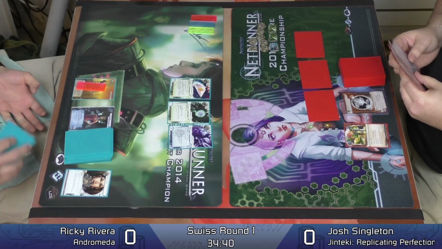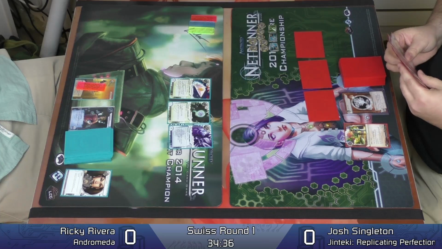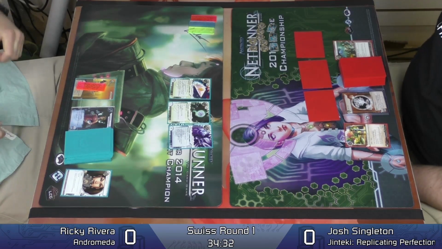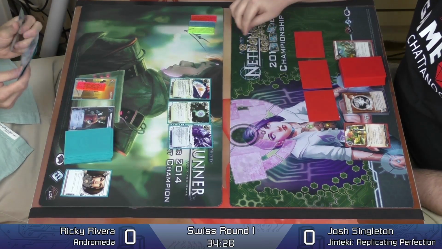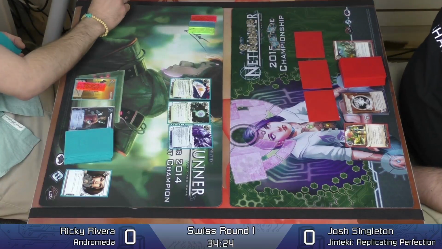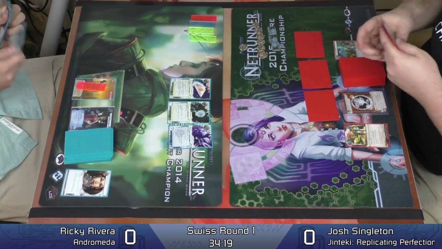But Refractor's not one of those things that I generally see out of Andromeda a lot right now. Usually when I see the stealth credits, I just assume there's a Switchblade. And from time to time you see the Replicator, but it's not as predominant and as out there as the Switchblade is.